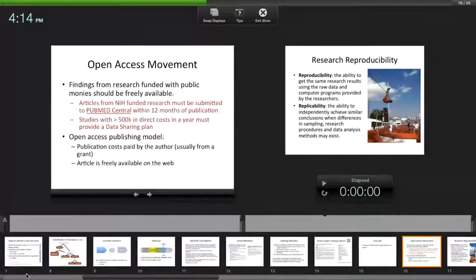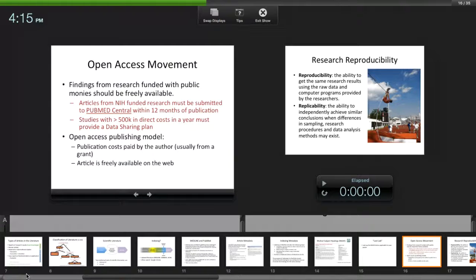So now if your research was conducted as part of something funded by your advisor, or you yourself got a small grant to do it, like an F31, there's going to be an expectation that the data and the resources be made publicly available. And right now there is a gap between the expectation and the reality that your project officer will talk to you about or that your grant solicitation will require. So the NIH policy is that studies getting greater than $500,000 in direct cost in any year have to submit a data sharing plan. That doesn't mean you have to share it.